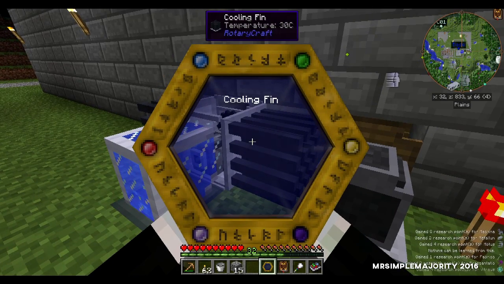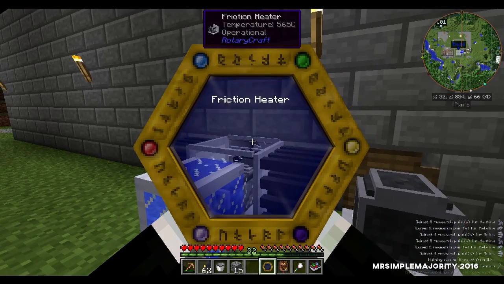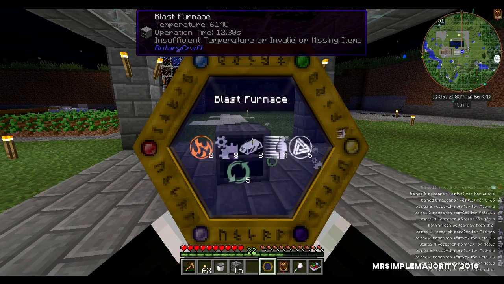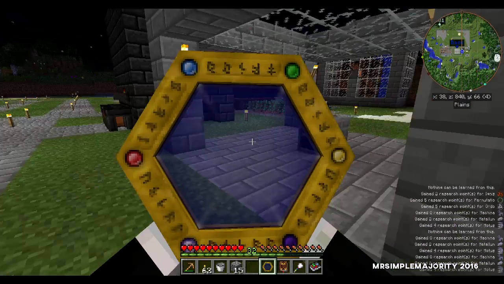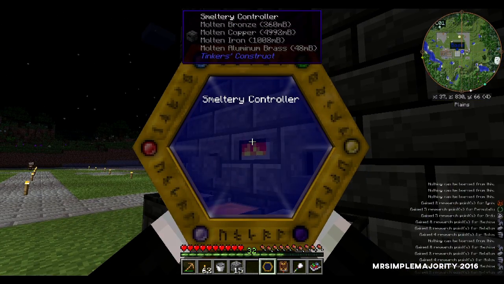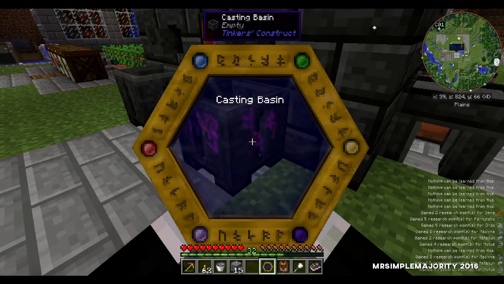I got something off the liquid pipes and the cooling fins. So not the steam engines. Maybe, well, you know what? I didn't try the steam engine. Yeah, nothing can be learned from that. The blast furnace? I haven't done the blast furnace. Nothing. Nothing. Yeah, you definitely want to check out every little detail, because you never know when something's going to pop in and be the magic one.